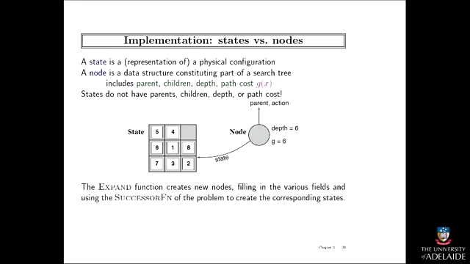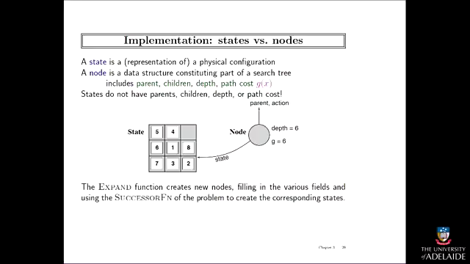So the node of a tree is a data structure that tells you what state you're in, but it also tells you a whole bunch of other stuff that's really important from an algorithmic point of view. So the node of your tree tells you the parent node, tells you where you came from. It typically will tell you its children or its potential children. It will perhaps tell you how deep in the tree you already are. And it perhaps will tell you what the cost is, and I'm going to represent that by this function g of x, where x is the node. G is the cumulative cost to get to this particular point in the tree.